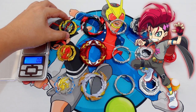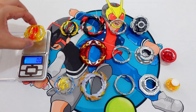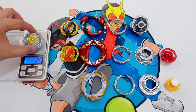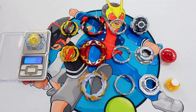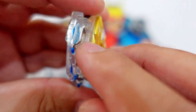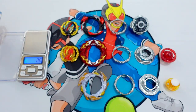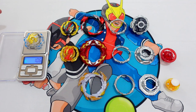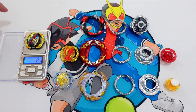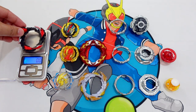Time to check the weight of the parts. The Belial 2 DB Core is 8.1g. Phoenix is 7.6g. The Pursus — this one should be very heavy — it's 10.5g. As you can see, this is actually very heavy because these parts are made of metal. The weight comes out to 10.6g. So it's heavier than the Belial 2 DB Core at 8.1g.